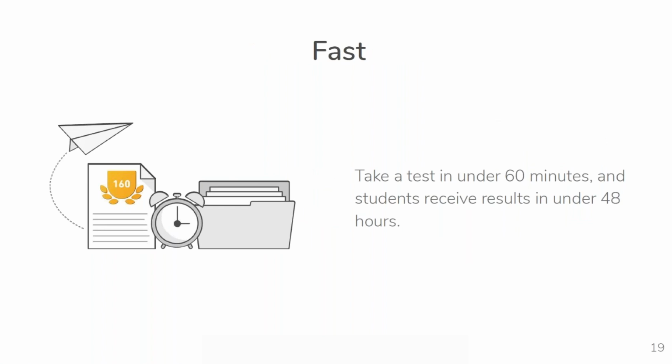Overall, the entire experience is very fast. For students, it only takes about an hour, although that's a little bit variable, and Dr. Jeff LaFleur will talk about that in a moment. Students can receive the results in 48 hours and then share them instantly with an unlimited number of schools. So obviously this is appealing to students, but also for admissions offices, especially around this time of year when you're trying to take action on apps. You can get an English proficiency result for a student within 2 days. So around deadlines, around important decisions, this is really valuable.